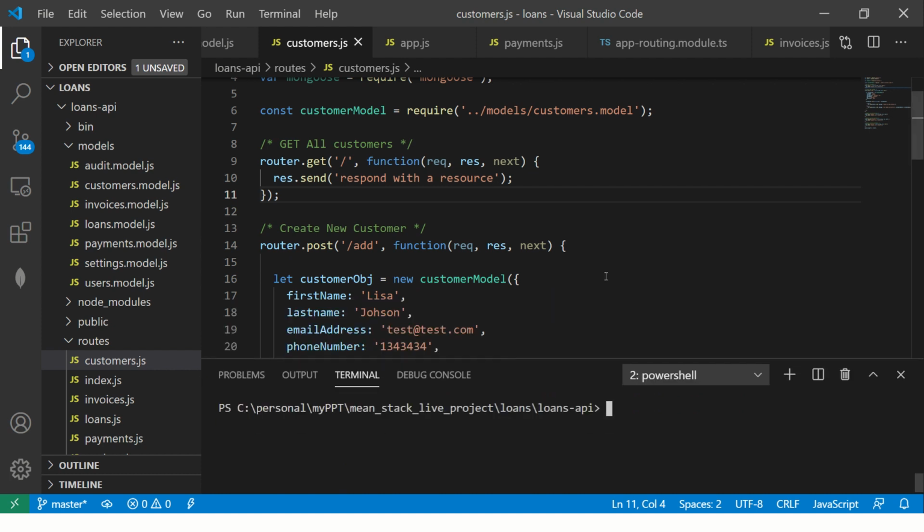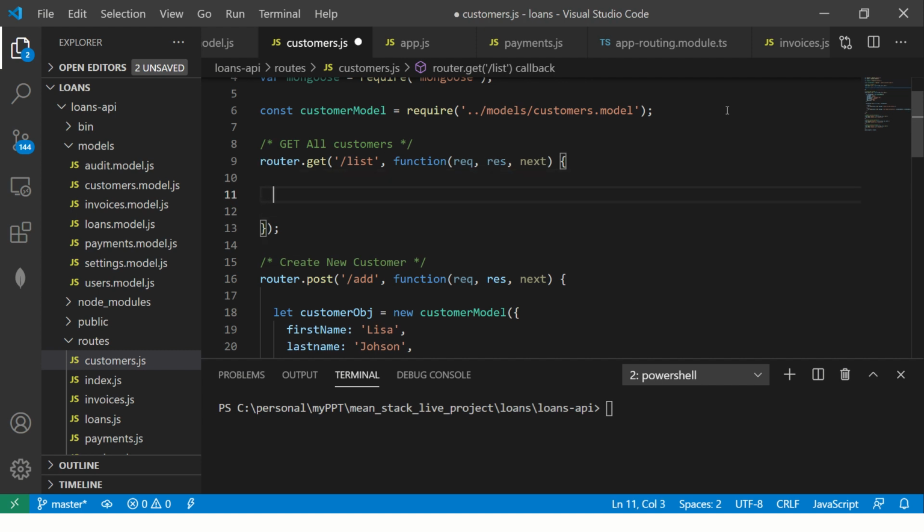So we are doing the get endpoint, right? So in the last episode, we added the customers, right? So now I'll start with the development of finding the customers, right? Let's get started. Okay, so I'm going to copy this. We'll use this for getting all customers. So I'm going to say customer/list will be my endpoint, which will find basically all the customers, right? So what we are going to do, we will remove this here, and then we created the customer model, right? So we are going to use that.